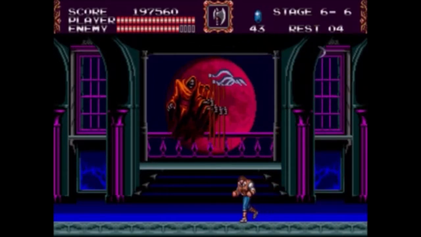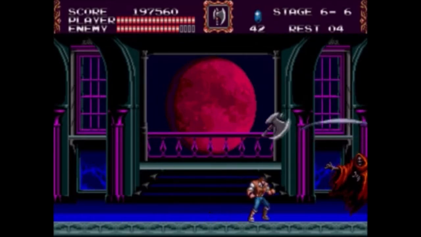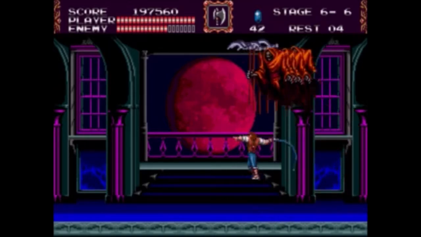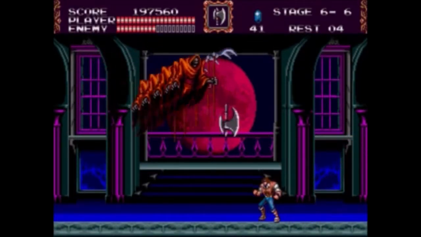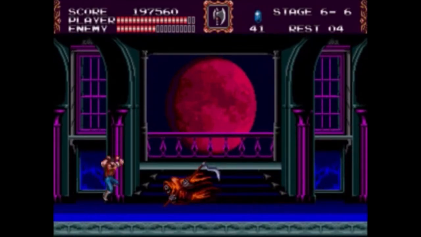Those explosive scythes you just have to move away from, and then jump over his charge attack. And now this black hole move he's doing is great because it lets you get a lot of free hits on. I'm trying to preserve my health, so that's why I'm taking my time and not trying to be as aggressive as perhaps I usually am, because I really want to preserve my health.